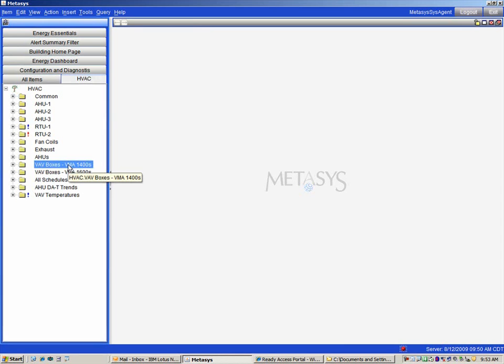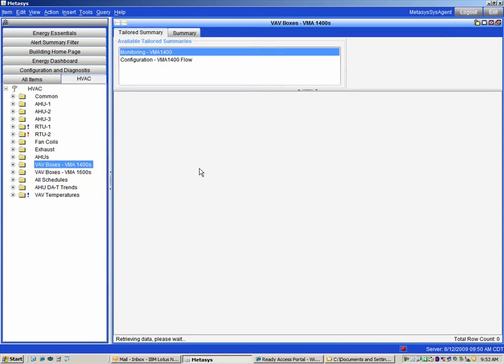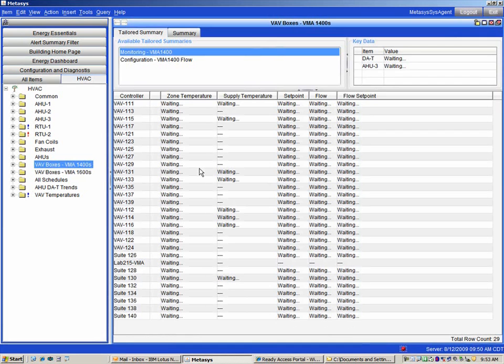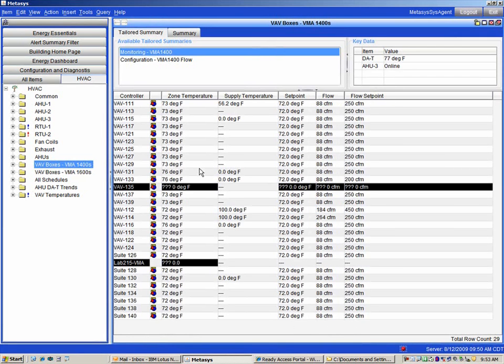I was showing you earlier in the Ready Access portal the VMA boxes for 1400. So I'm going to double click on that folder, and that brings it up into the display area. What we're going to see here is identical information that we saw in the Ready Access portal.